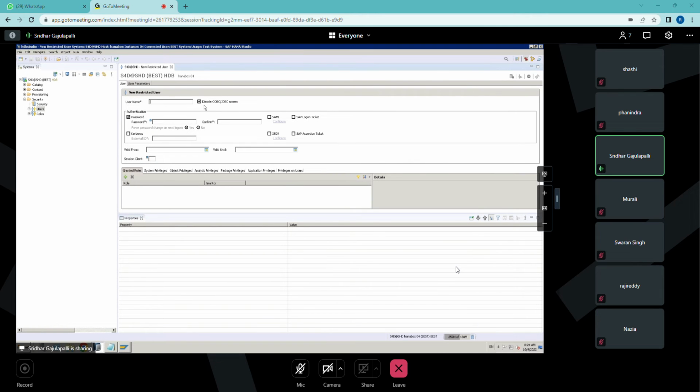So you see, by default it is selected here. Disable ODBC JDBC access has been enabled by default. Okay, let me create now. MRF restore restricted user account.